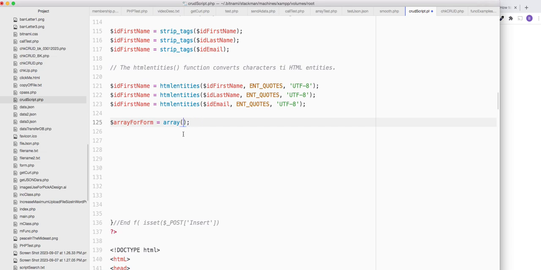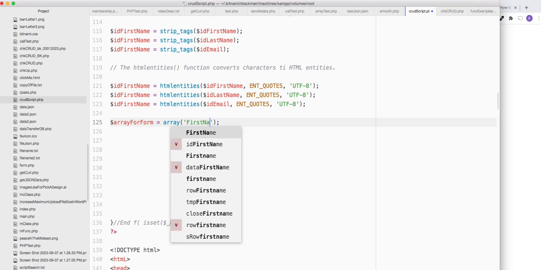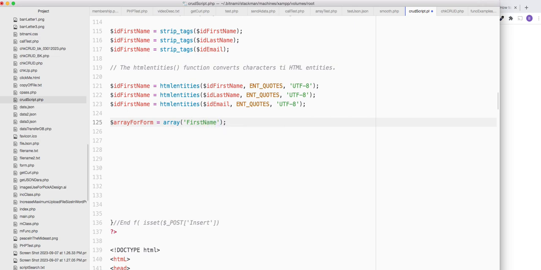So in here, you also want to check for first name, right? So you're going to say first name, and that's what it's called, right? This is an associative array. This would be the key, and this will be the value of this key.